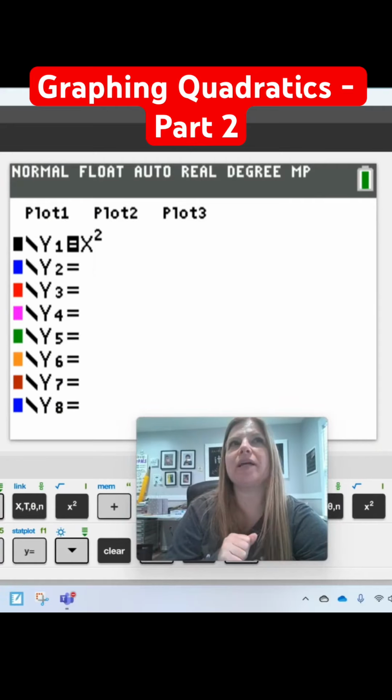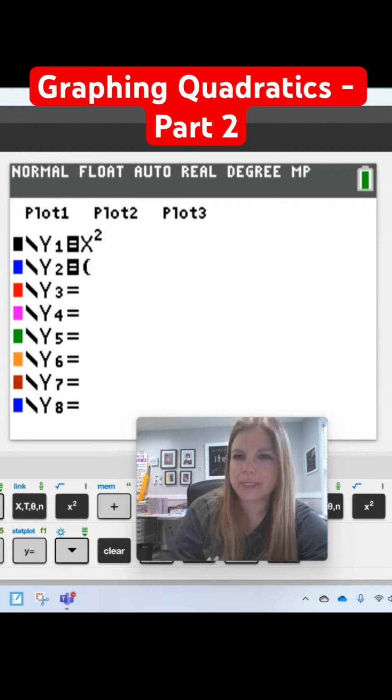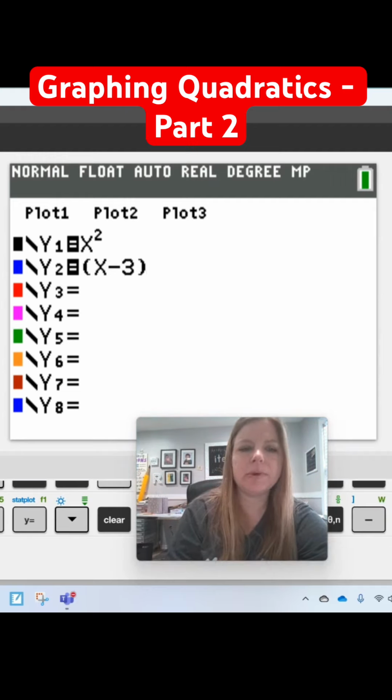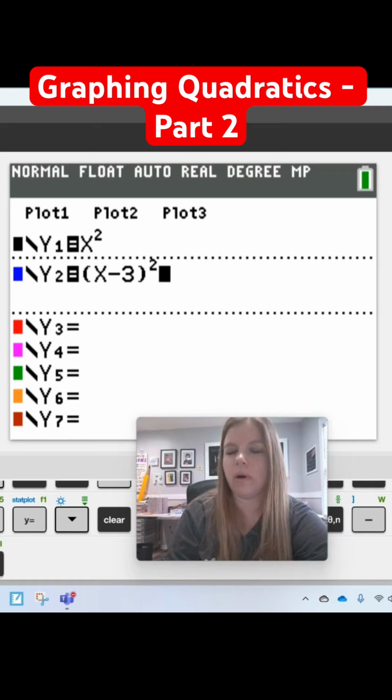Well, let's try x squared and a 3, but let's not put 3 at the end of the equation. Let's see what happens if in parentheses we type in x minus 3, close the parentheses, and then square it. What would happen? And I would ask them, do they think that the minus 3 in this function will mean that it will also go down 3, but it's in a different spot? So we would talk about it, and then I'd have them press graph.